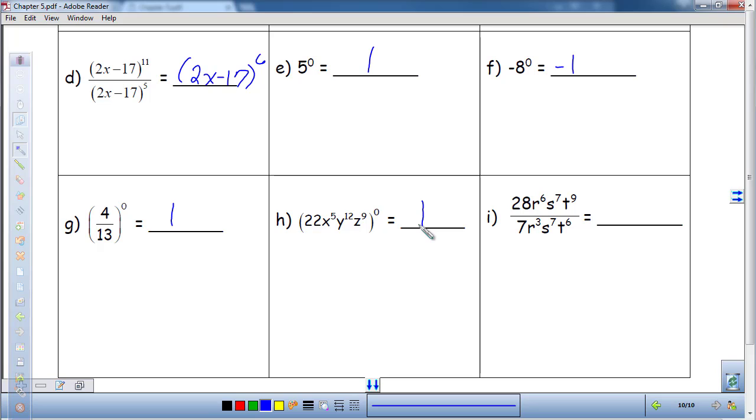Okay. Now we've got several factors. What can we do with this? Okay. So 28 over 7 is 4. R to the 3rd, because we're subtracting the exponents. Since they're the same, if we subtract, we'd get what? S to the 0, which is just 1. We might write it there just to be clear. And then t to the 3rd. But because this is s to the 0, we don't even need to write it. So it's 4r cubed t cubed. That's our final answer.